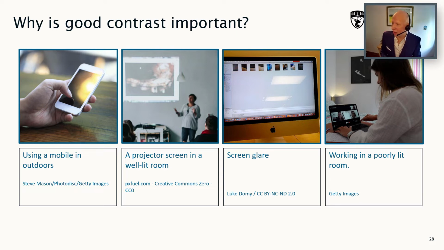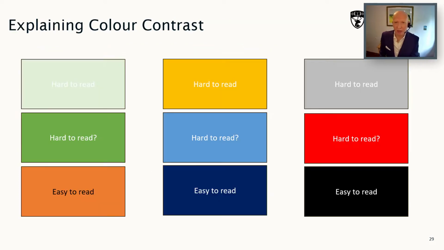I particularly remember sitting in a lecture theatre looking at a really important all-staff presentation with a projector quality a bit like this, and the text was yellow text with a white background, and you just couldn't make out anything. Our ability to distinguish contrast also reduces as we age, and good contrast can also help those who are colorblind, have low vision, or other visual impairments.